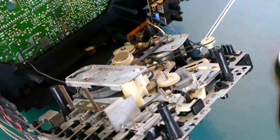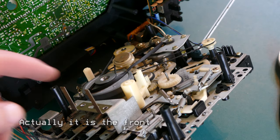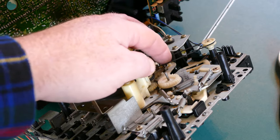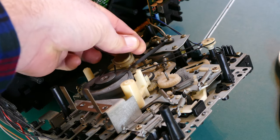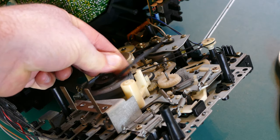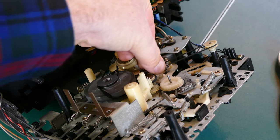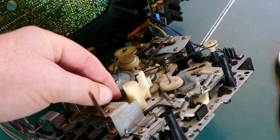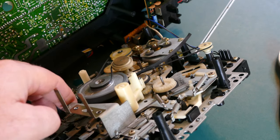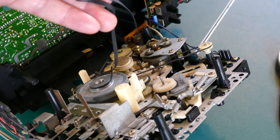Okay, so now I've got the back open and there's this little plate here, which I can remove. And now you can see the mess of belts here. So there's one here, and there's one here. This is a thick one. That's the one I think I may have to order, unfortunately. But you can see that one, it might go back on, actually. Let's just see if it slipped off. It's possible that I could get this going with the existing belt. Nope. Not with that belt, anyway. So I'll take these belts off and see if I have some replacements.